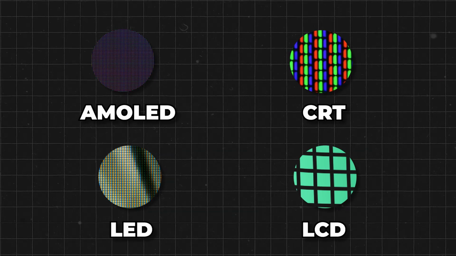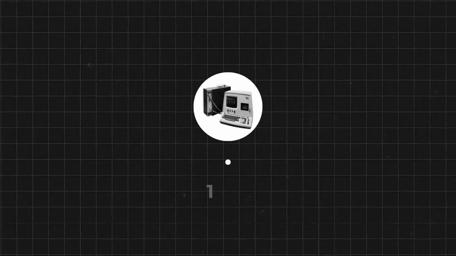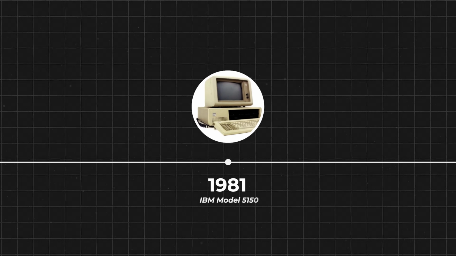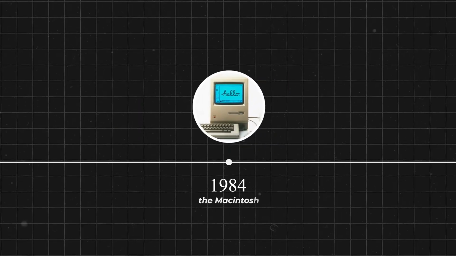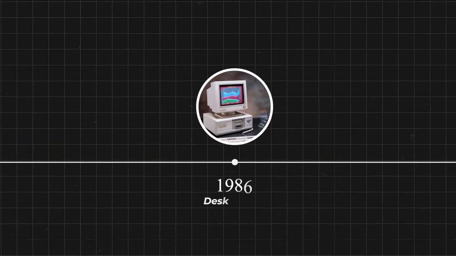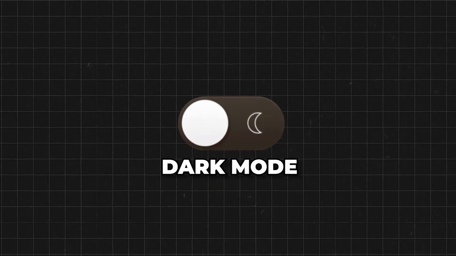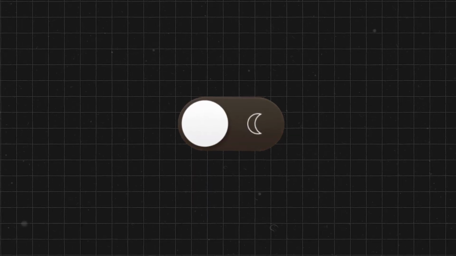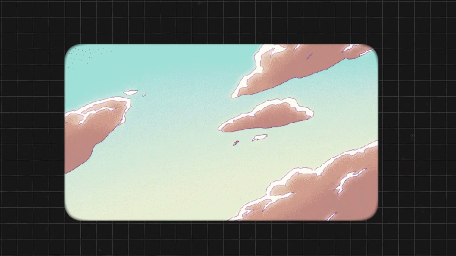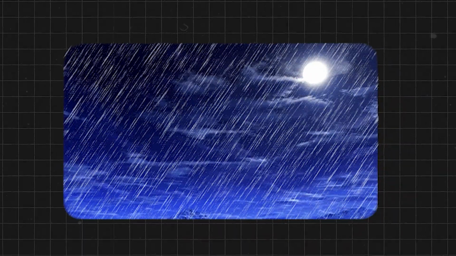When we talk about screens, everyone seems to forget that the earliest computers didn't have screens at all. That's why computers in the 1970s and 1980s had black backgrounds with green text, similar to what you see in movies like The Matrix. In fact, the original computer screens started out in what we now call dark mode. But what is it about this dark mode?